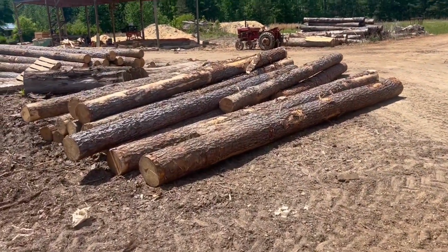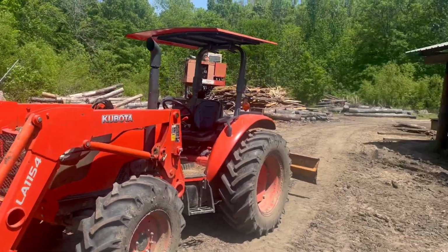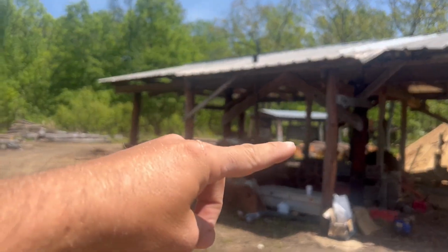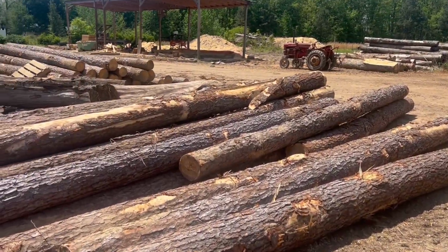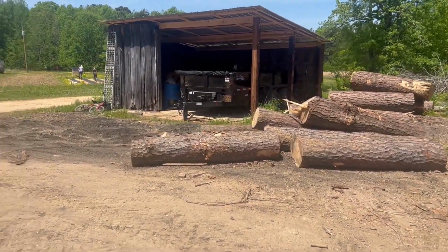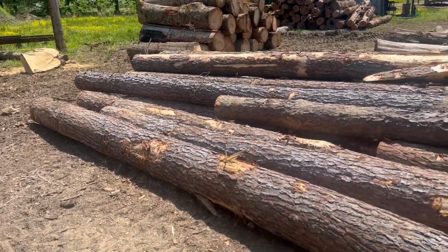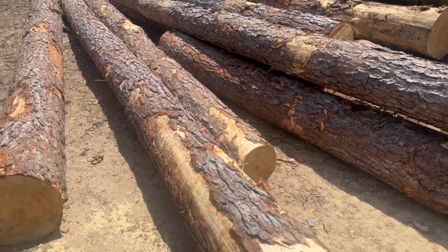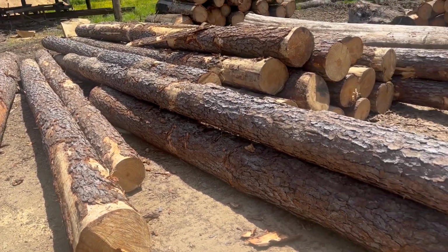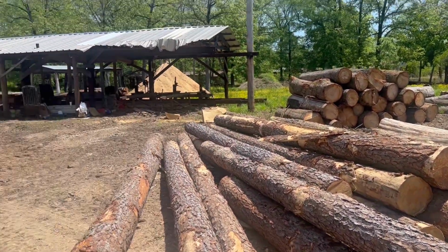I'll show you what logs we're gonna get these out of. Step off the tractor here. I've ended up getting some there and there, and then I'm gonna slow down so I'm not shaking you to death here. Back over behind the mill there. Anyway, there's like 5 loads I've got in of 20 footers lately, and I've got a bunch of 8 foot in yesterday. But these 20 footers right here, the guy needs 10 foot material, 6x6s. These are not oversized, not undersized, just good sawing log size. I think the small ones are on 10 inches and they're averaging 12 to 14. So these would be some quick, quick 6x6 posts on the circle mill.